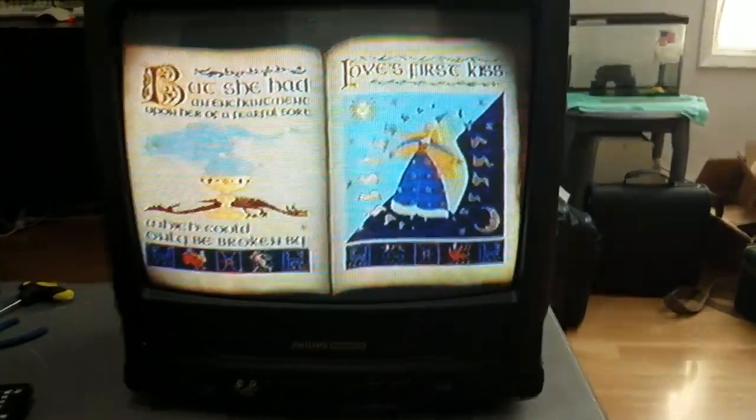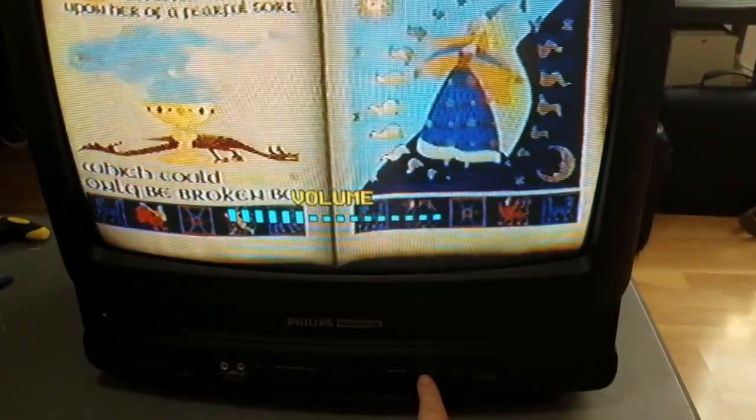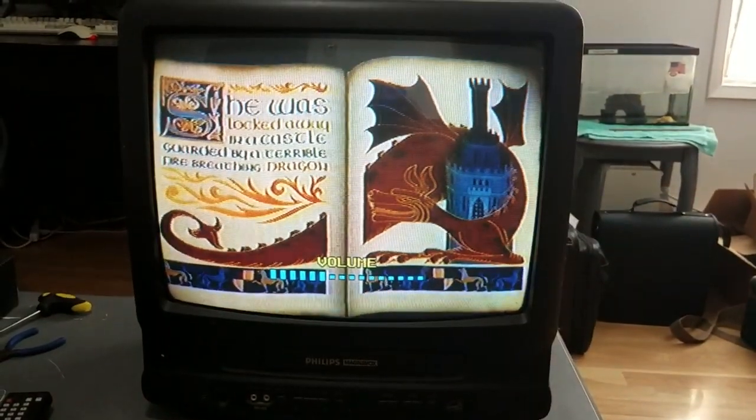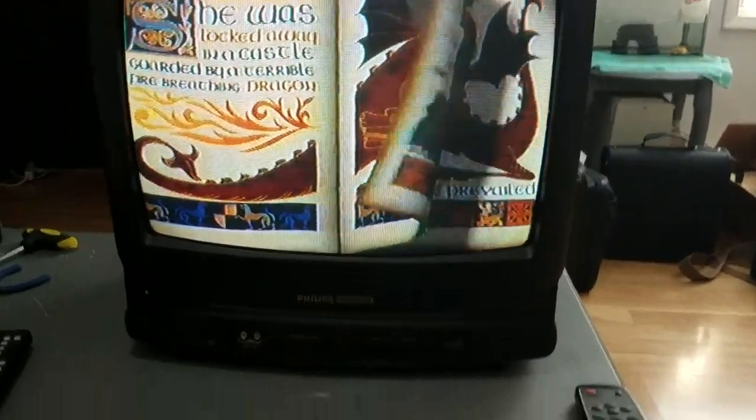But she had an enchantment upon her of a fearful sort. Could only be broken by love's first kiss. She was locked away in a castle, guarded by a terrible fire-breathing dragon.